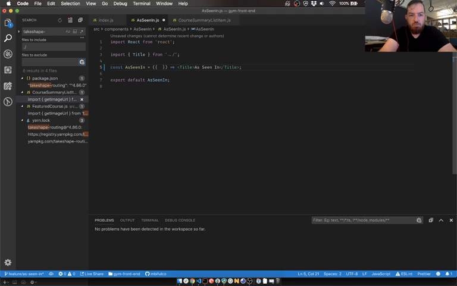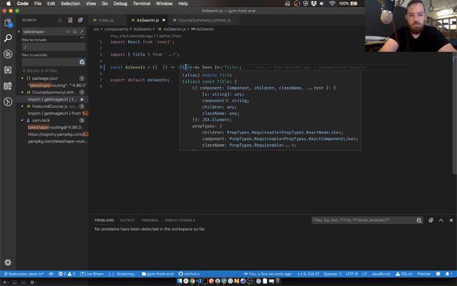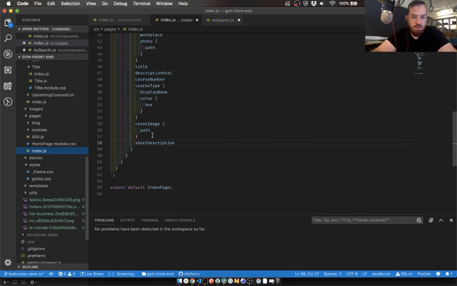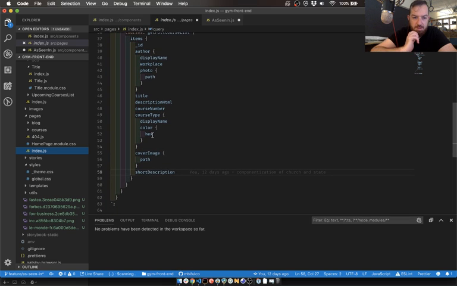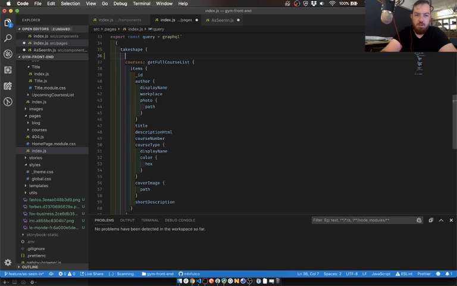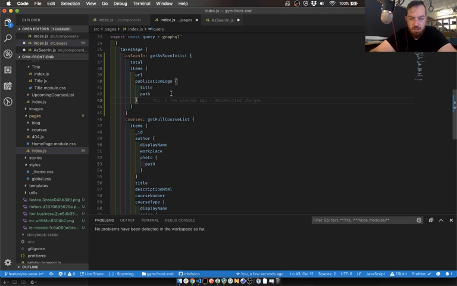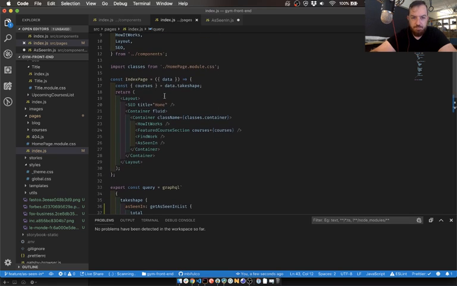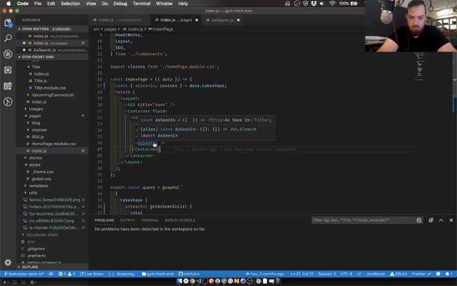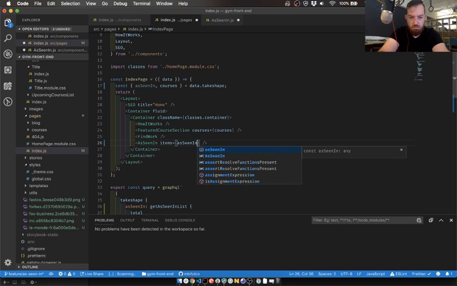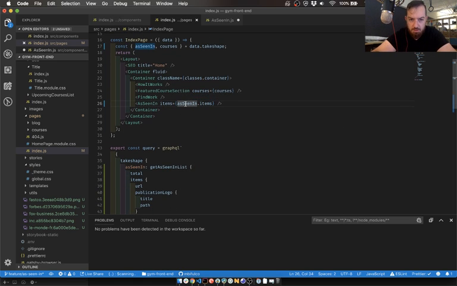This prop is going to be called, I don't know. Maybe I'm not happy with that name that I gave this. We can work on that. Pages, index. So this has author, it has a course type, it has, okay, those are all the courses. We're gonna do that, which should be good. And then into here, we'll grab, okay, awesome. So yeah, I think that's a good nomenclature for it. So we'll call it items.